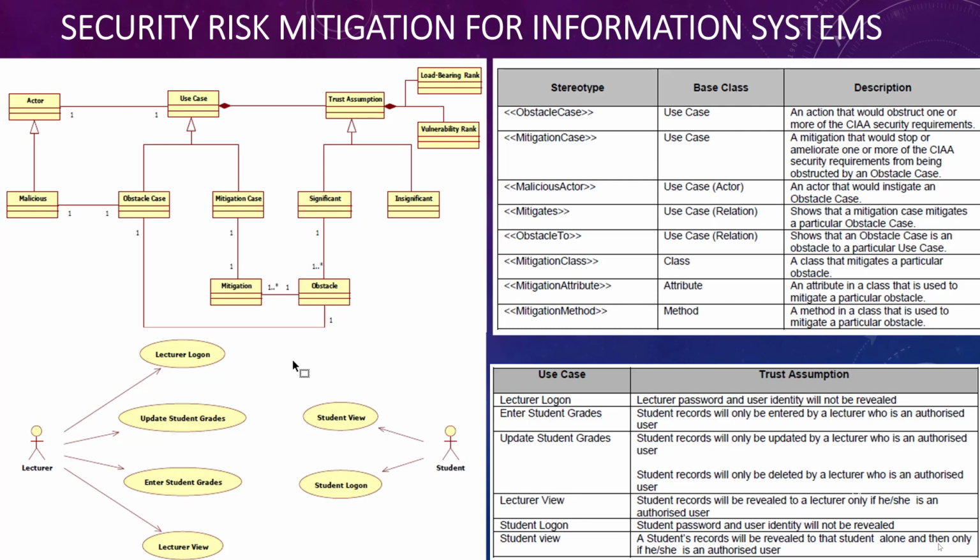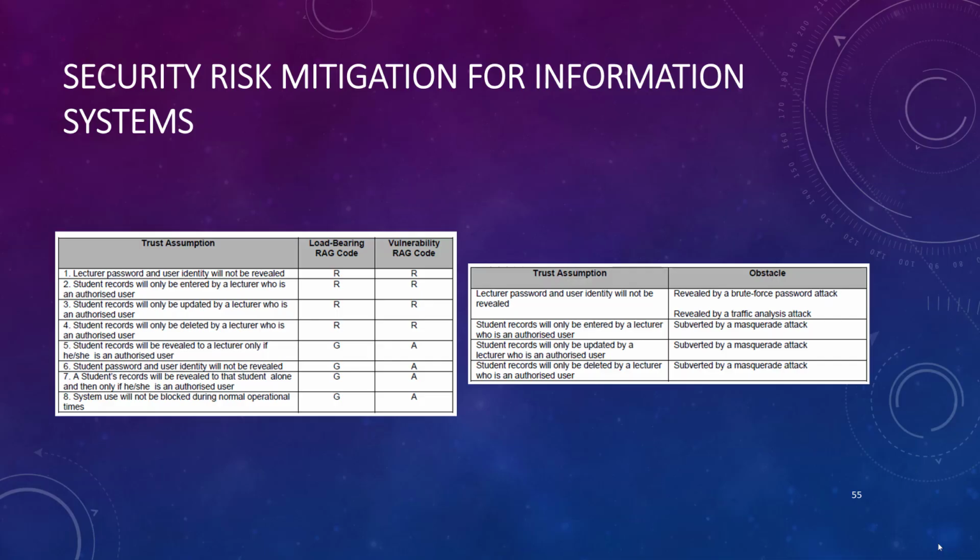All right, so let's explore this a little bit more. Now we kind of see what a use case looks like and a trust assumption looks like, but now we've got to do an evaluation of those trust assumptions against our load-bearing assumption, our vulnerability assumptions that affect our trust assumption. As you can see, we've done that using that red, amber, and green ranking system. That's what the RAG stands for in the particular table. And again, you can see those trust assumptions where we've mapped it into those. And then what we've got in the second chart is, again, we've taken those trust assumptions, at least a subset of them, the first four, and then mapped them against obstacles.